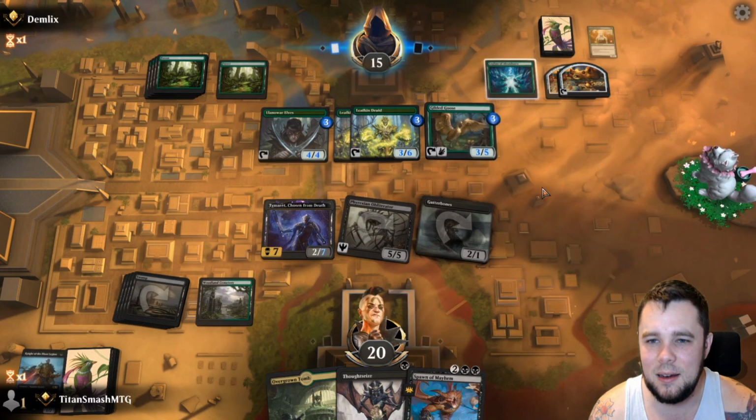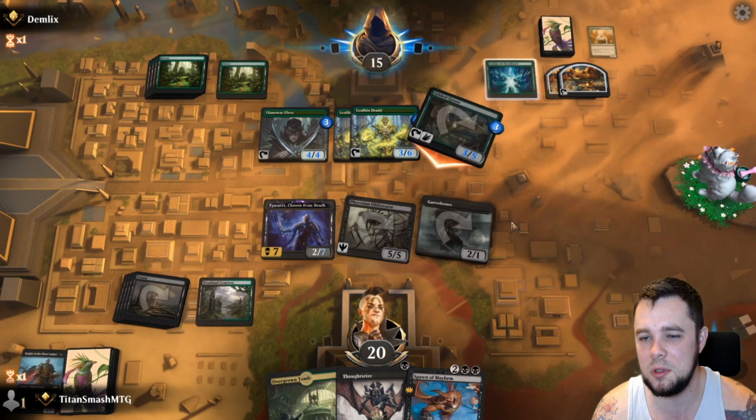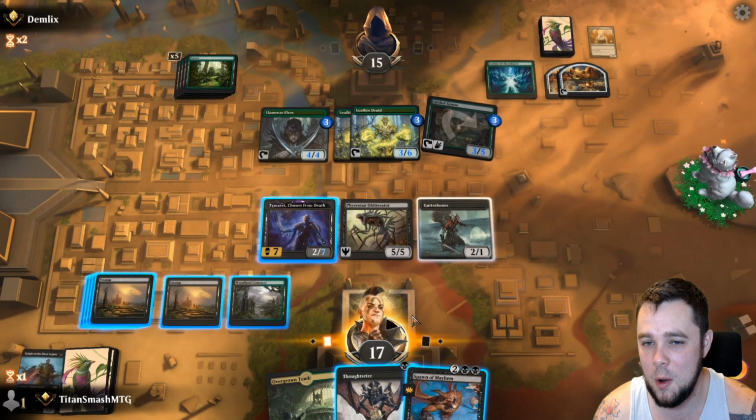Let's see if they attack in here. They can hit us for a good amount. Looks like they're just sending the goose. The goose is loose, my friends. The goose is loose. Swamp for us. We're not exactly drawing super hot now either.